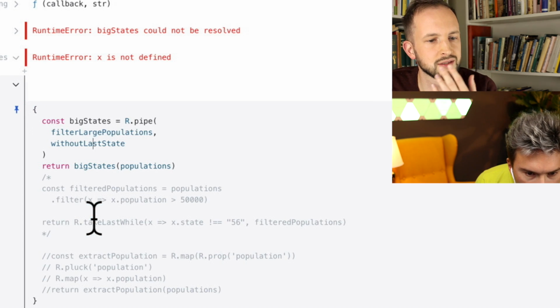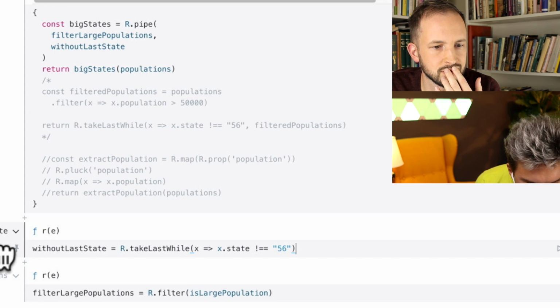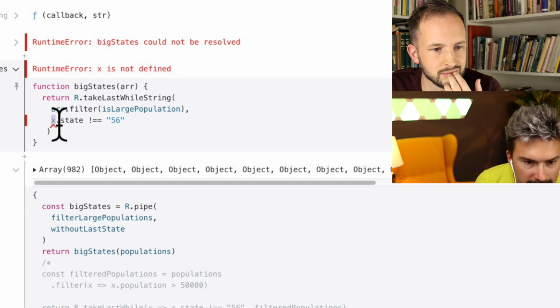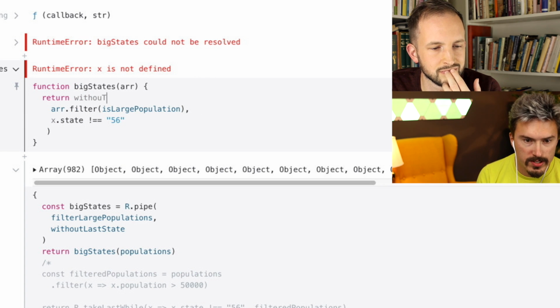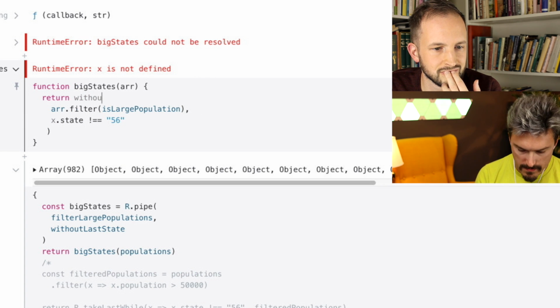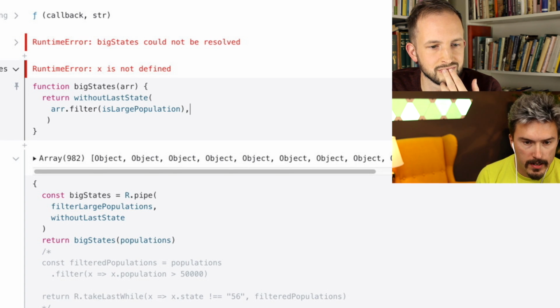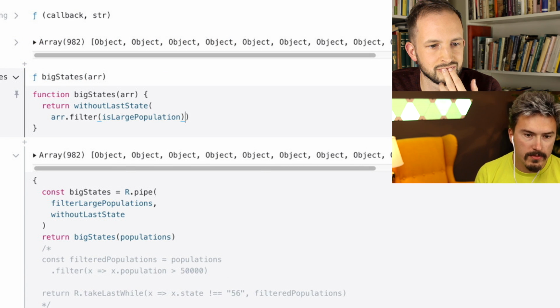No, okay. Hang on. Let's look at without last state. Yeah, let's just use without last state. So it's like without last state. There we go. Something like that. Yeah, then it works.